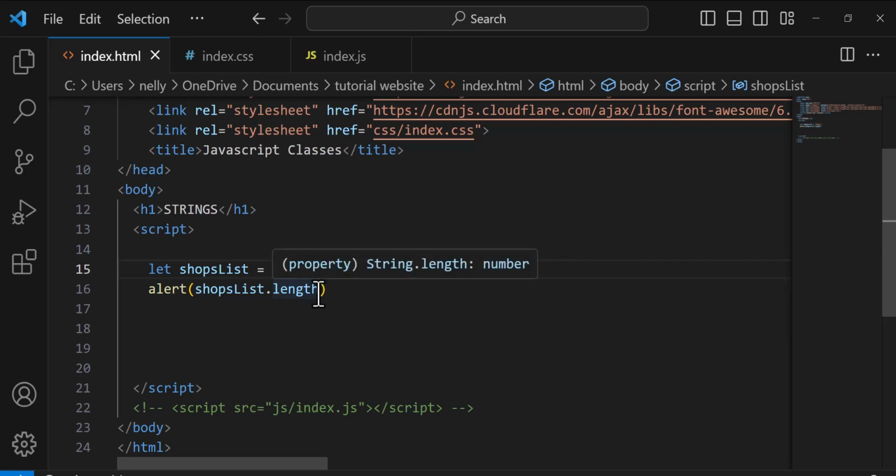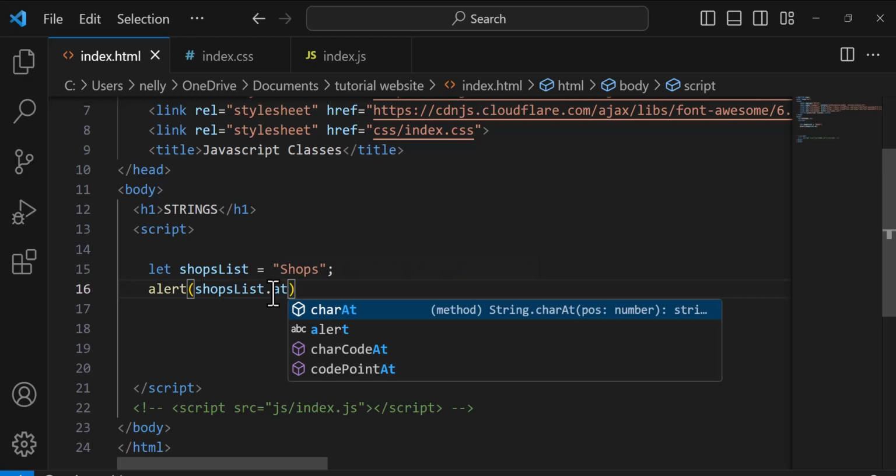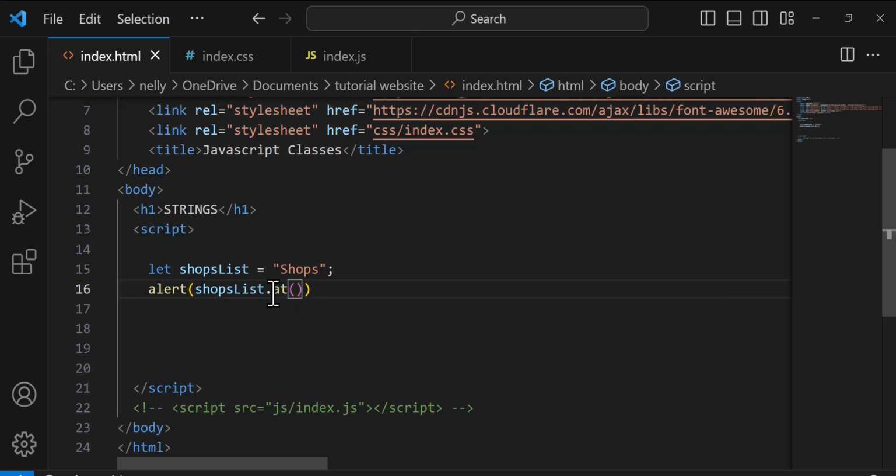I'll simply come down here and say shoplist dot at. Okay? Then the position of that at is 1 because it starts from 0: S is 0, H is 1, O is 2, P is 3, S is 4.